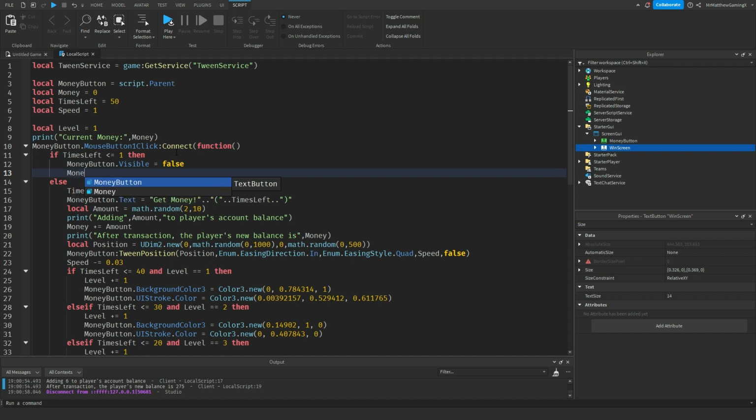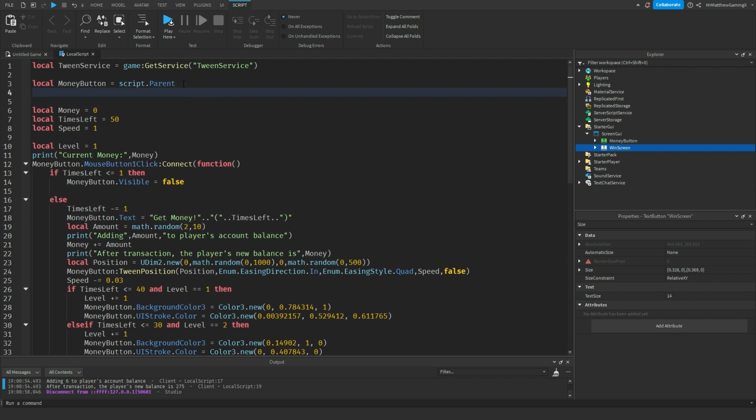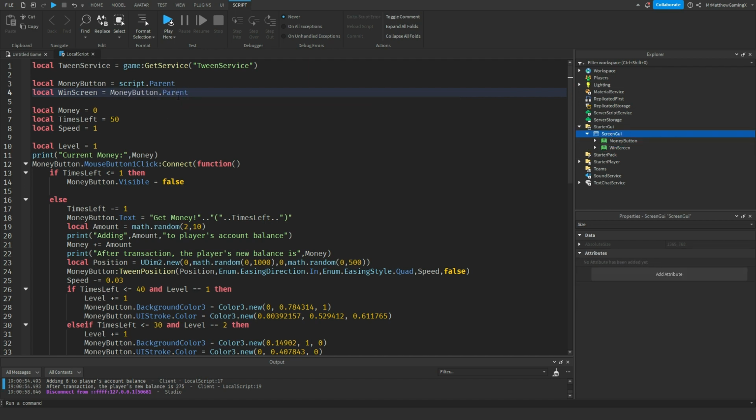So I'm gonna make another variable. Local win screen equals money button dot parent, which is screen GUI dot win screen.